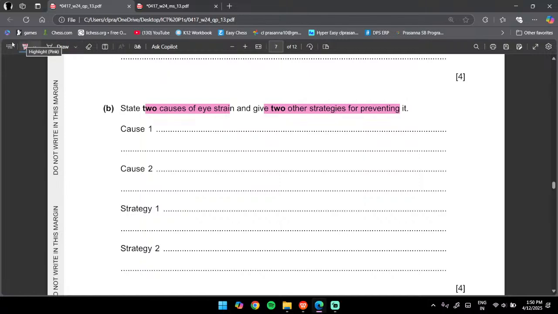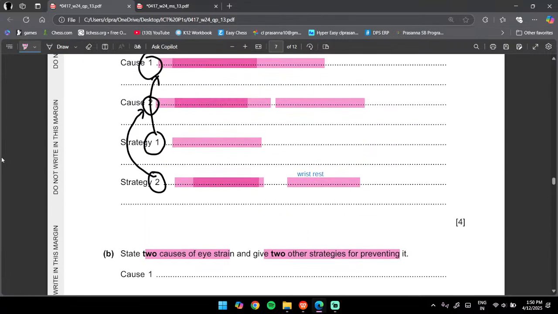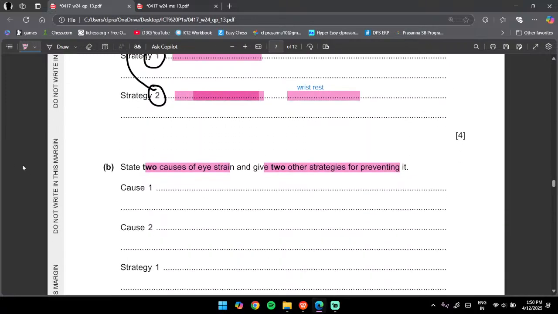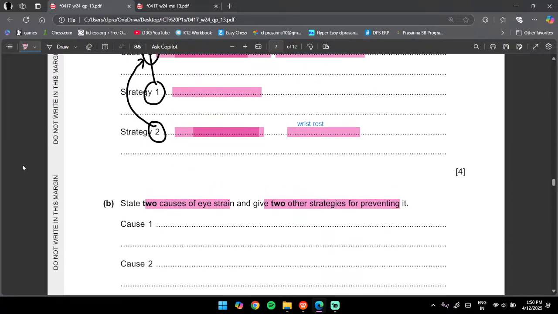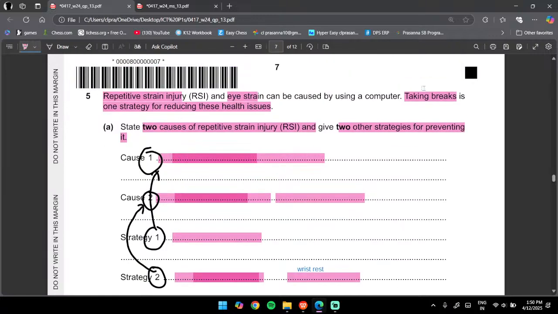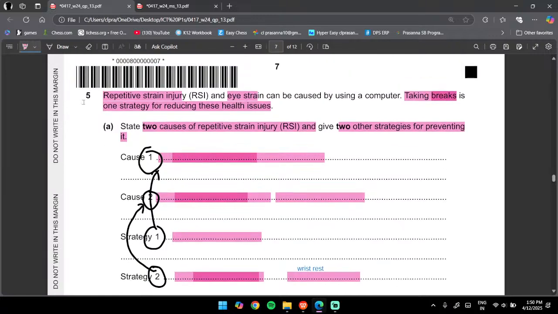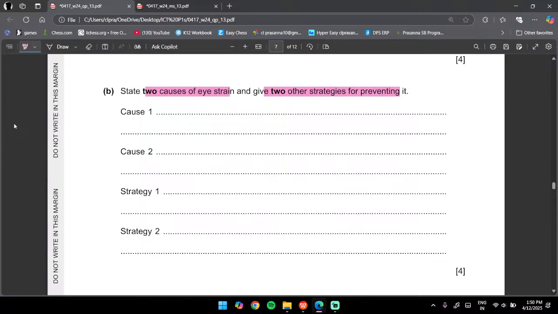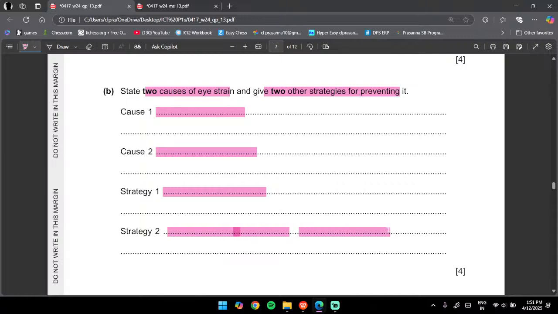I think the first of the causes is staring at the screen too long, but then the strategy I would have said to prevent it is taking breaks. So let me not say that. I could say dirt on the screen, so you can regularly clean your screen. But I can also say the background lighting may not match the lighting of the computer, so increase or decrease the screen lighting to match the background lighting.